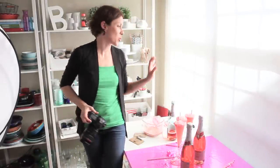That's the kind of shot that you get when you go pink and pink and pink, or whatever color you want to go. A great way to get a fresh look.